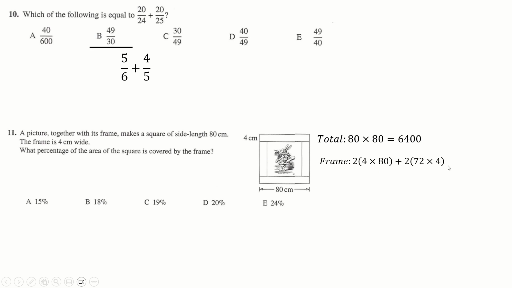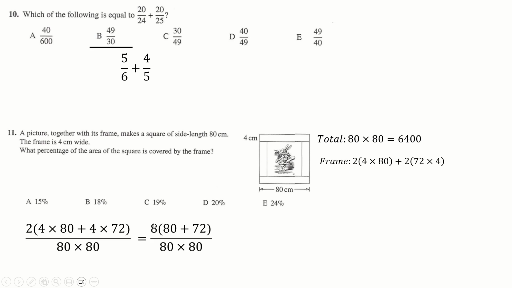Now, I'm not going to calculate any of this. I didn't even do this here because all I need to do is do this thing divided by this thing. And I'm going to do some clever cancellation. So factorize out the 2 first. And now factorize out the 4 that's being times to make an 8. 8 divided by 80 is just a tenth, so we can get rid of that.